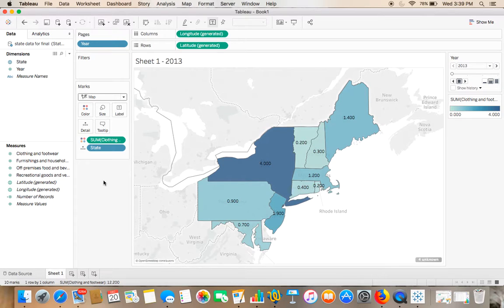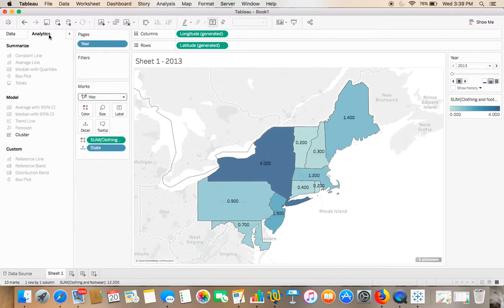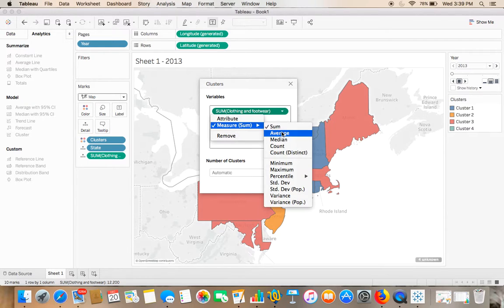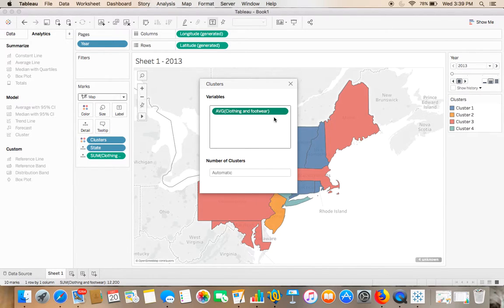And now I'm going to show you another aspect of analytics with the map graph. The only option we have right now to represent analytics on the map graph is cluster. Change that to average, and now we're good.